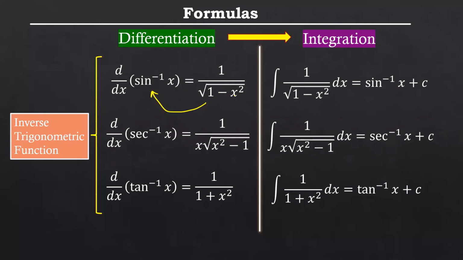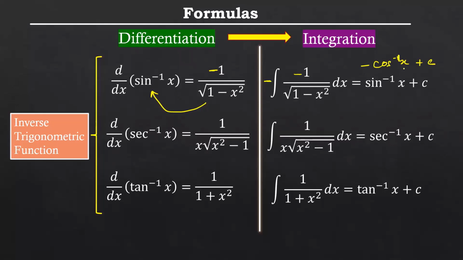So for the sine inverse x, actually you have 1 minus x square term here, and you know that for the cos inverse x there is a minus. So actually you can perform that integration by using cos inverse also. That means if you take one minus here and another minus here, it will give you minus of cos inverse x plus c.